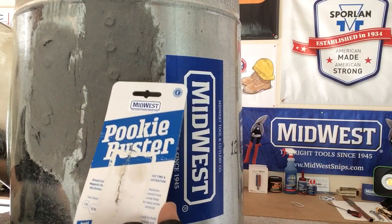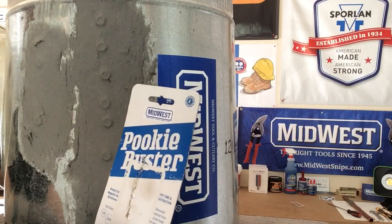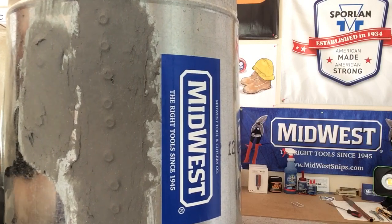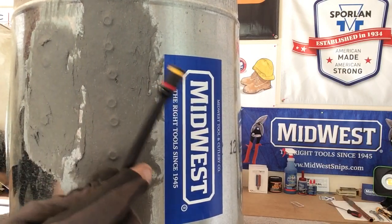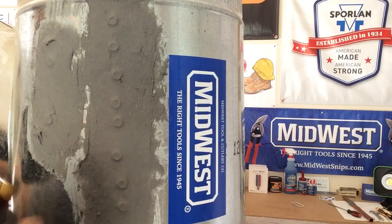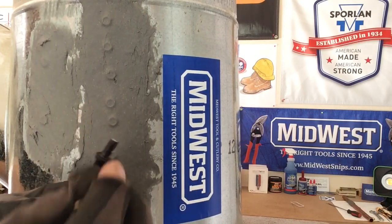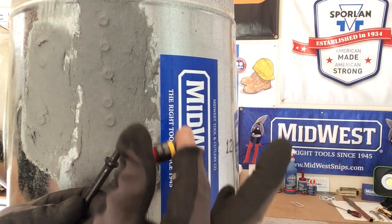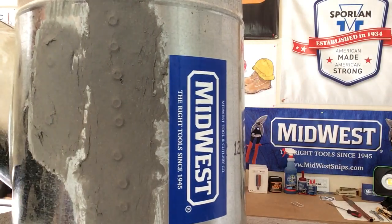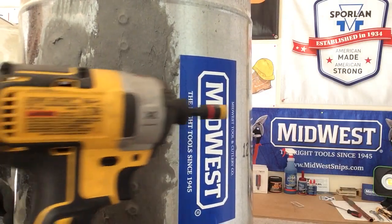Now here's the packaging the Pookie Buster comes in. Normally there's a 1/4 inch and a 5/16 nut driver attachment for your drill, but I went ahead and broke this out to get ready for today. For today I'm going to be using the Malco short shank. I really like the Malco shanks for being able to pull this out, cleaning up the magnet that you see here, and picking either a 1/4 inch or a 5/16. It's going to be a short one, along with my Dewalt 20 volt impact gun.